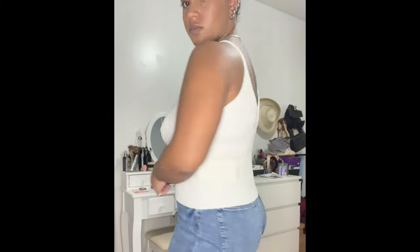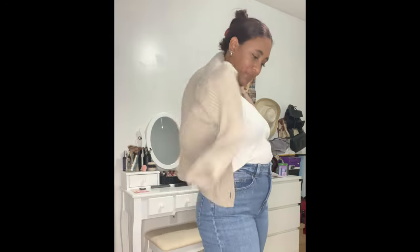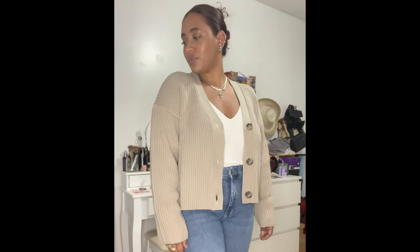Next I have this ribbed tank — simple everyday wear. I'm not wearing a bra with it. It's V-neck in the front and back, which I like because you can see a bit more of my tattoo. Super basic — a summer staple for those hot days when you just want to feel the breeze. Over this I'm adding a cardigan — perfect for chilly summer nights and a great transitional piece for fall. I think this is about as close as I can get to a Kate dupe — obviously very affordable. No pockets unfortunately, but I love the buttons with their tortoiseshell colors. It's a darker beige and pretty thick, so it's definitely for breezier days.